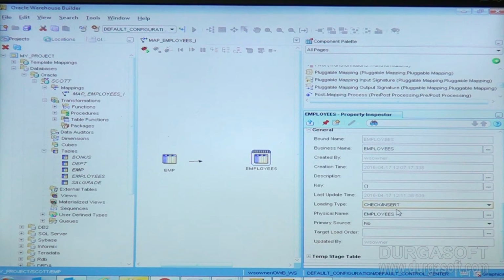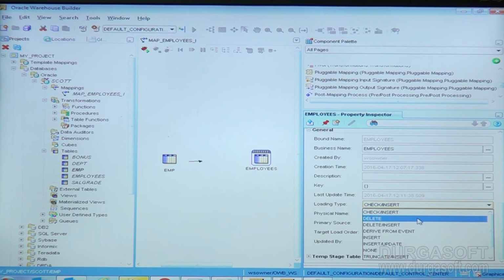Here our target table is employees. If the checking condition is not satisfied, then it will not load those rows into the employees table. So it will take all the records from the EMP table, but when loading into the target table, it will check which records it has to process.